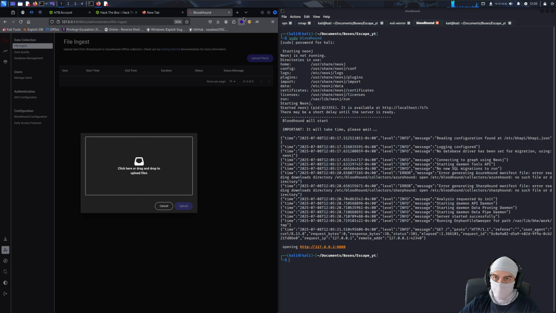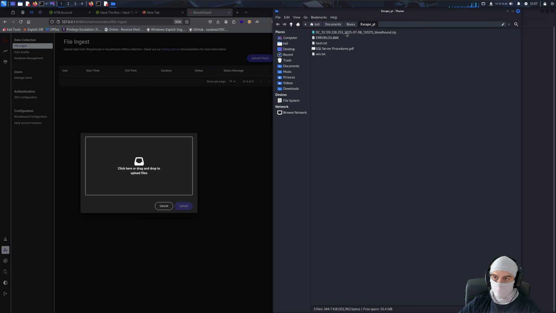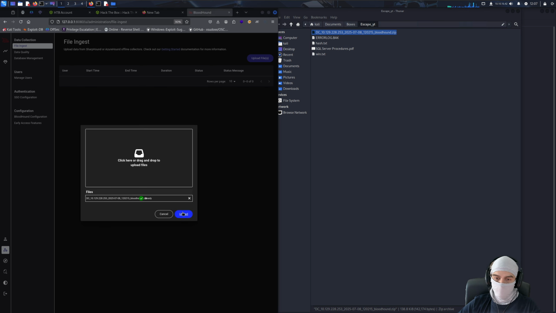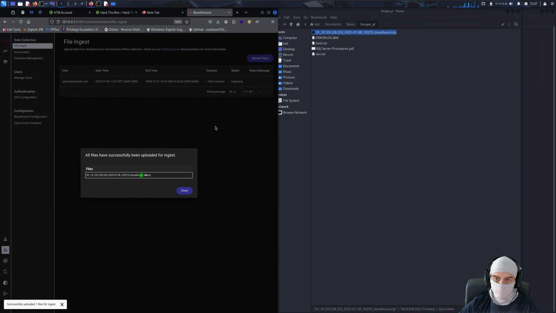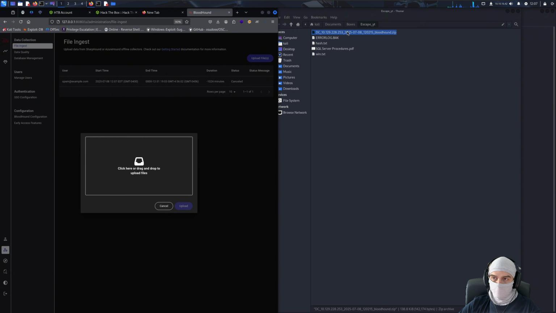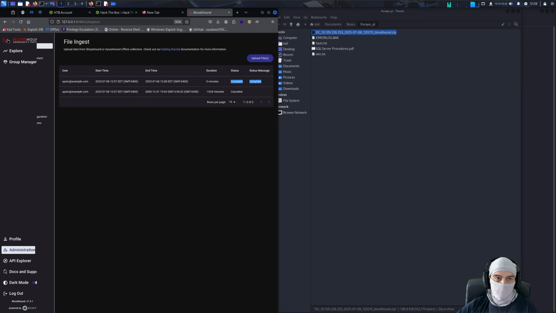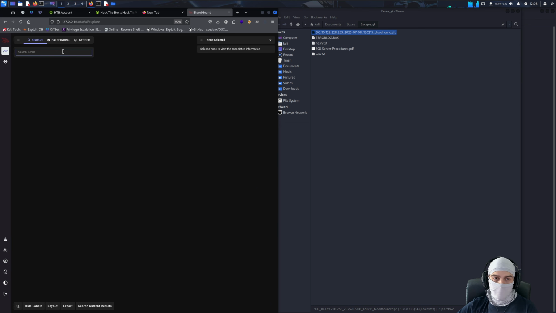Upload file, and let's go here where our file is. Let's just drag and drop it over. Then hit upload twice. This is going to say ingesting. We're going to want to wait until this says complete before we touch anything here, because if we mess around too much, the file ingest is going to fail, and we don't want that. Oh, canceled. Oh no. Let's try that again.